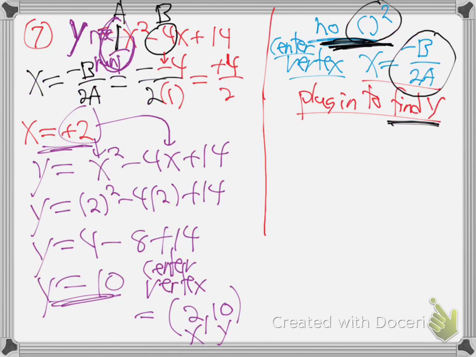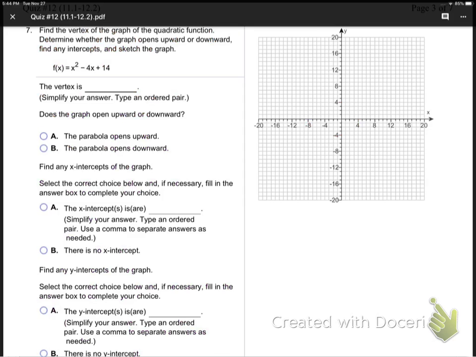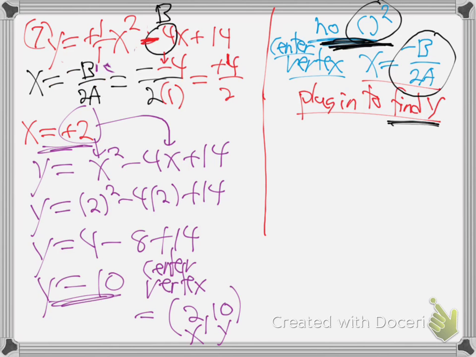So again, when the very front is positive, remember this original equation, before I got all the mess in here, was y equals positive x squared, right? Y equals x squared, it was positive. So when the front is positive, the U-shape is going up. And that positive is 1 over 1. There's no number there, so it's 1 over 1. Rise over run, right? So that's my rise over my run, my slope.